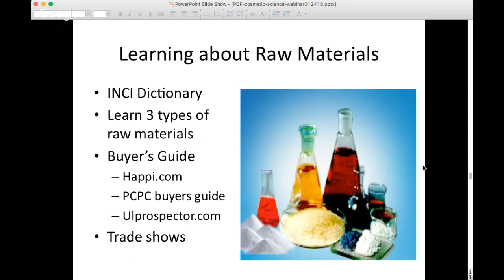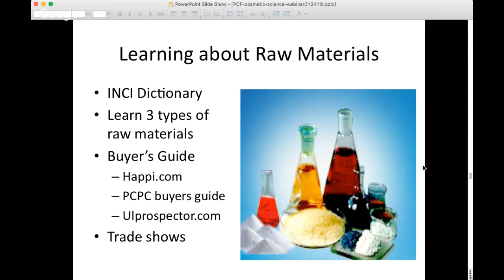Now, there are over 17,000 raw materials listed in the INCI dictionary, and you can pretty much use any of them in your cosmetics. This number is actually a lot higher because for every material listed in the dictionary, there are multiple suppliers who make different types of materials with different trade names, and they're slightly different. So you want to narrow down this selection. You can do this by first learning about the different types of cosmetic raw materials. These are the functional ingredients, the aesthetic ingredients, and the claims ingredients. As I said, we cover this much more in depth in the formulation course.